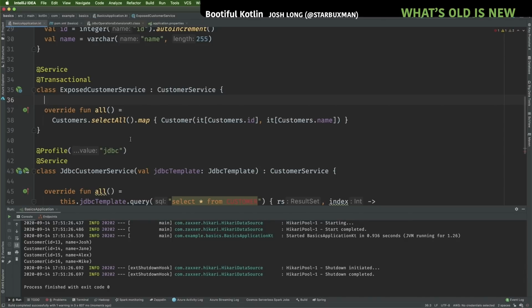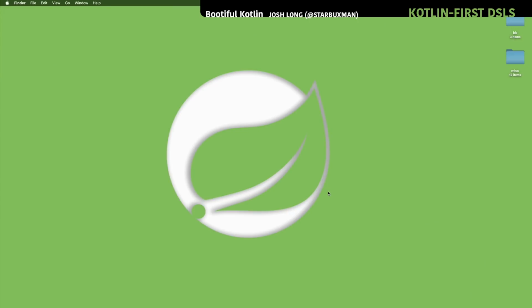Now we've seen the sweep of what it looks like to do things in a traditional Spring application, right? And these are all APIs that feel very approachable for Java developers, but that are just a little bit more friendly in the scope of Kotlin. In this section, we're going to take a look at using some of the more advanced Kotlin first DSLs.